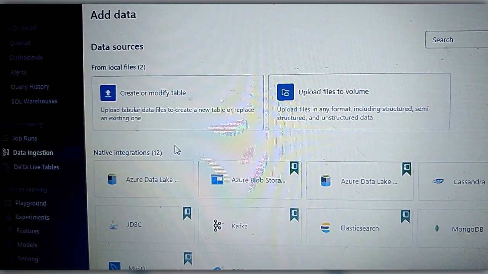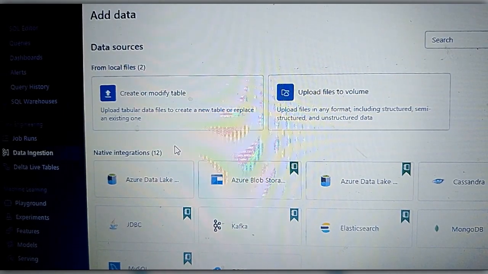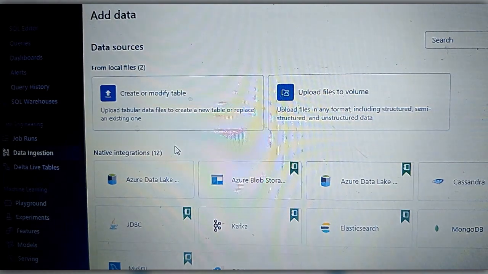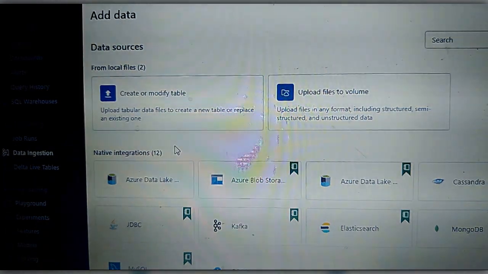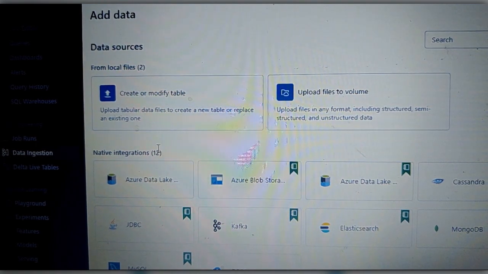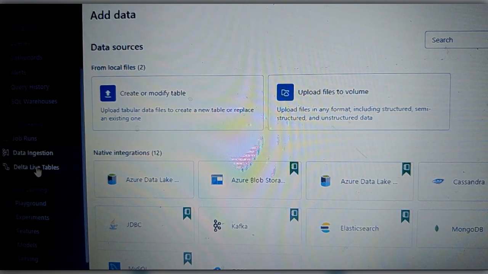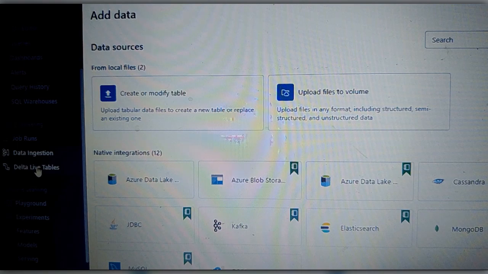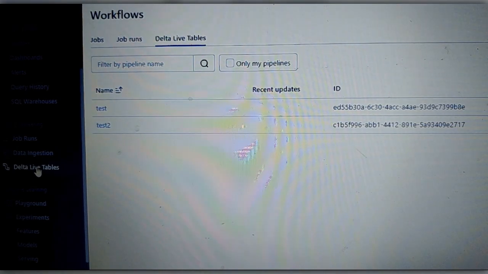Autoloader: a feature that incrementally and efficiently processes new data files as they arrive in cloud storage. It automatically detects and processes new data files. APIs and SDKs: Databricks provides APIs and SDKs to programmatically load data into Databricks from various sources.